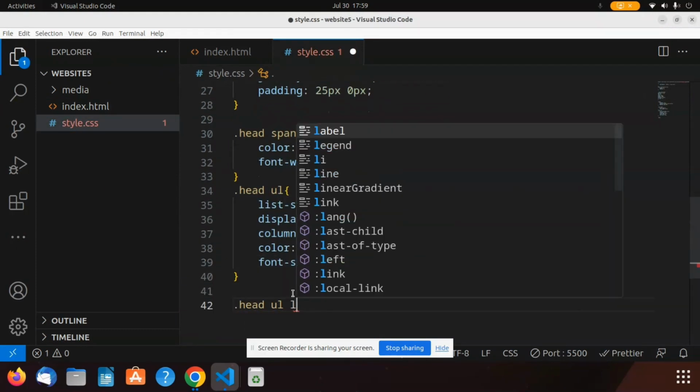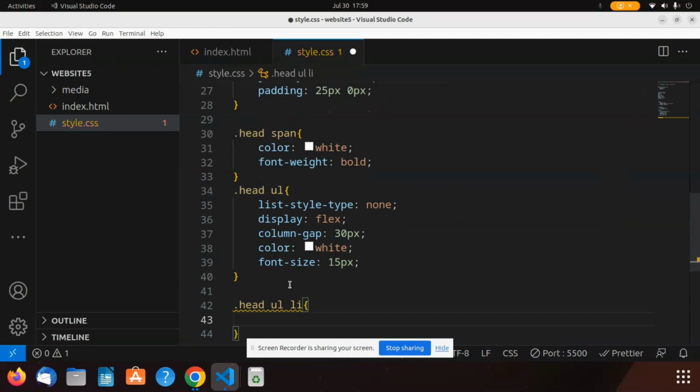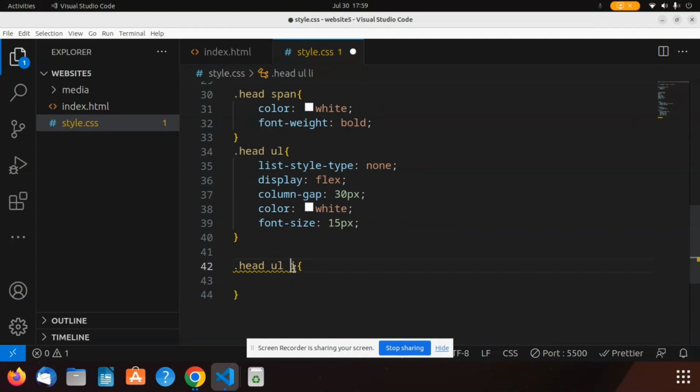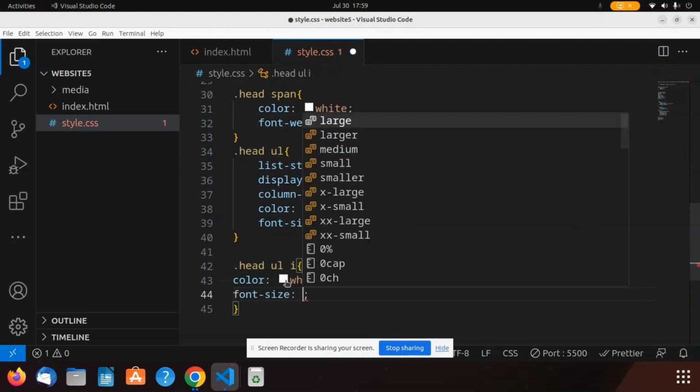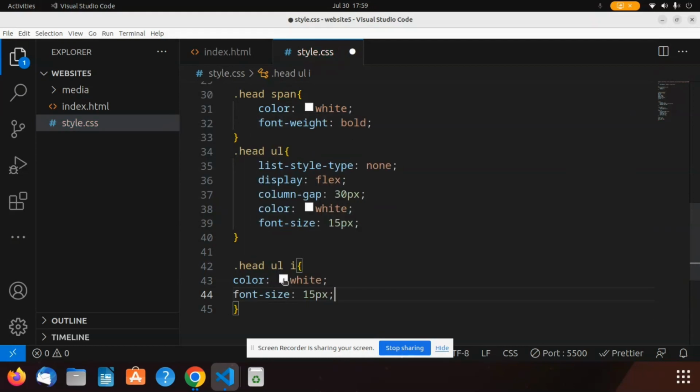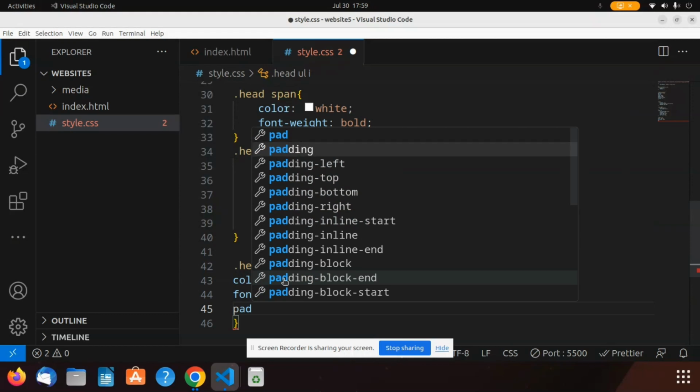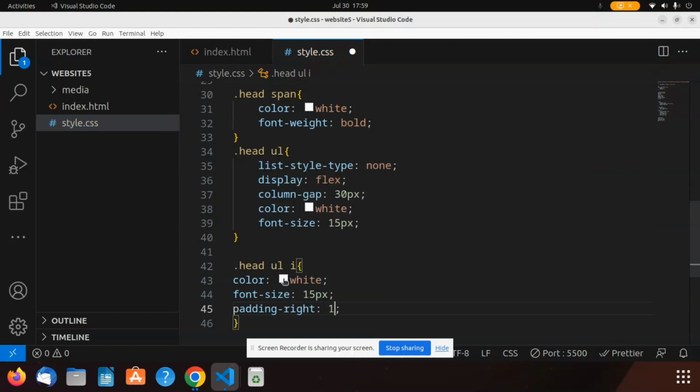Dot head UL and LI, UL and i. Let's add color to white and font size to 15 pixel and padding right to about 10 pixels.